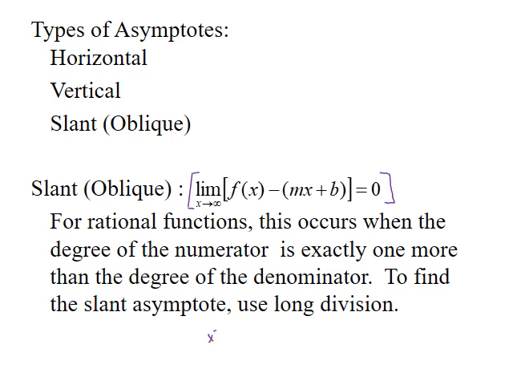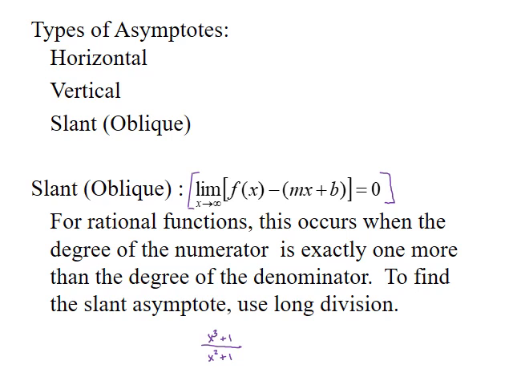So for example, what if you had something like x cubed plus 1 over x squared plus 1? Now in this instance, since the power on top is larger than the power on the bottom, it is not going to have a horizontal asymptote, and there's a reason why. You cannot have a horizontal and a slant asymptote both. You're going to have one or you're going to have the other. In this case, you're going to have a slant because the power on top is one larger.